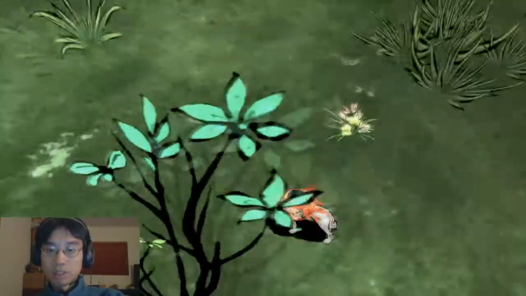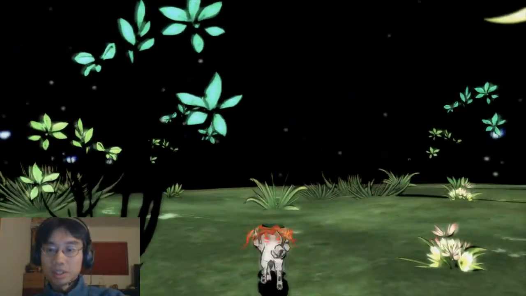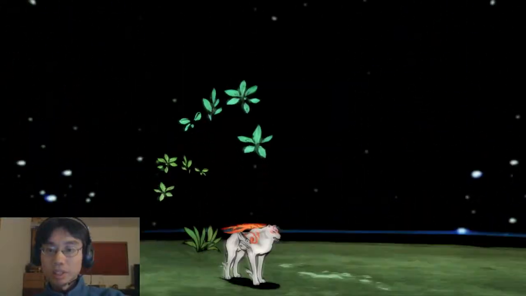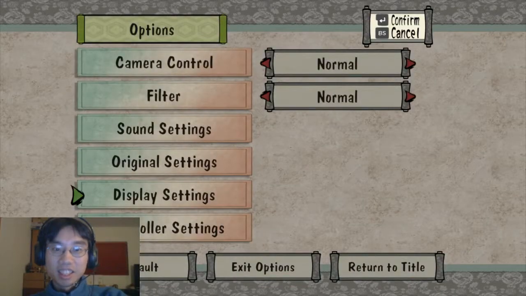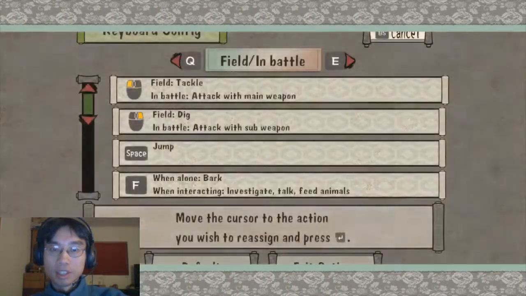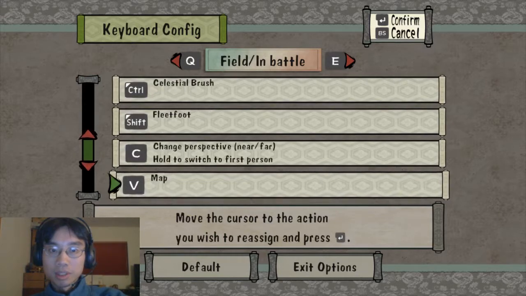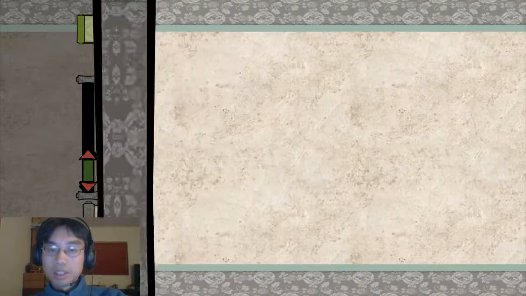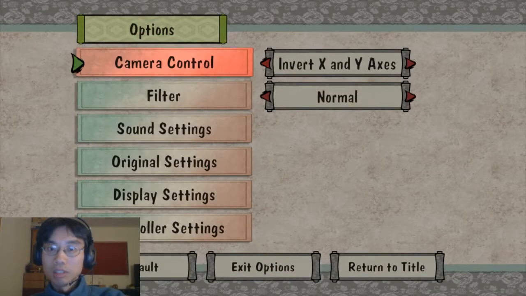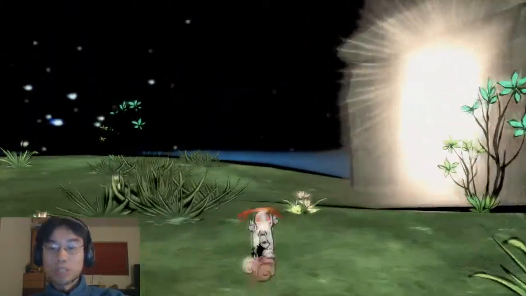Oh my god, reverse camera. The camera is inverted. Okay, look, can we not invert the camera? Keyboard config. Reset camera. Exit. How do we... camera control invert. Okay, now it's... Alright, there's no way I'm playing with inverted controls.